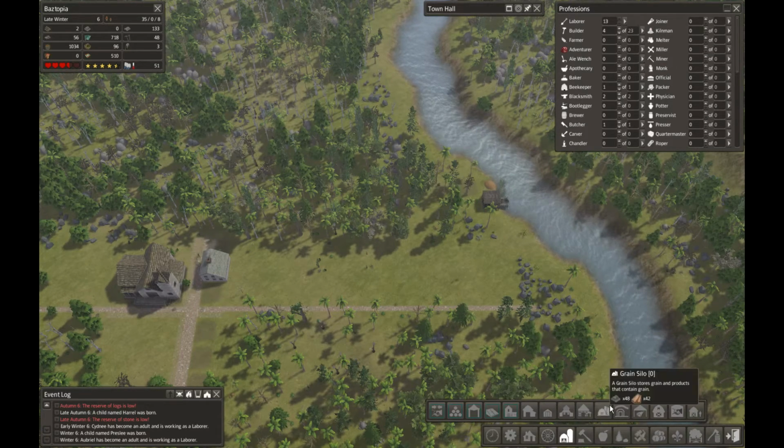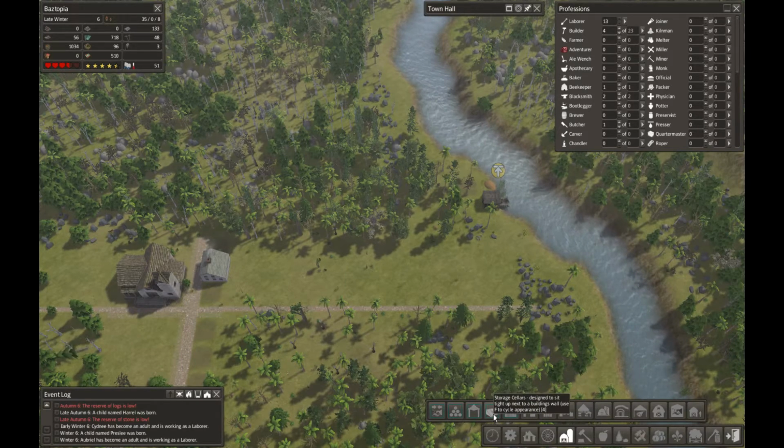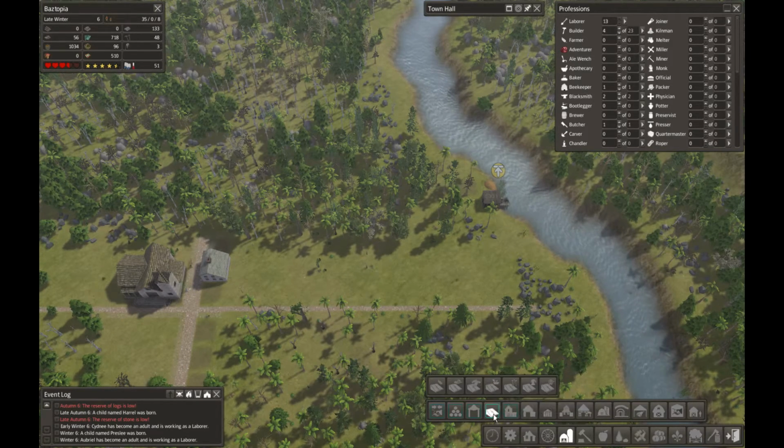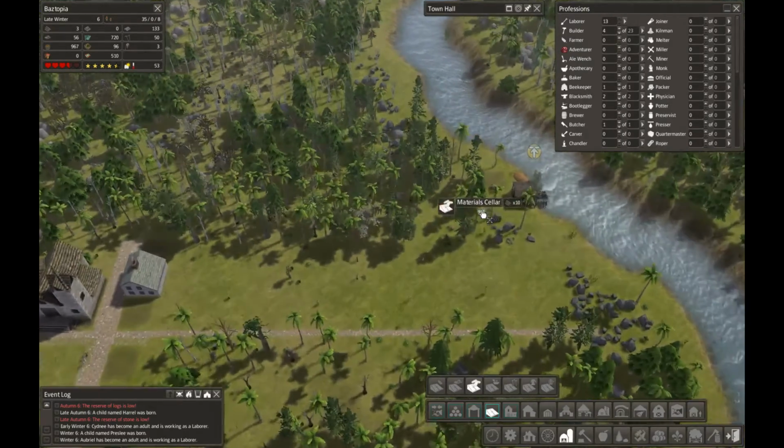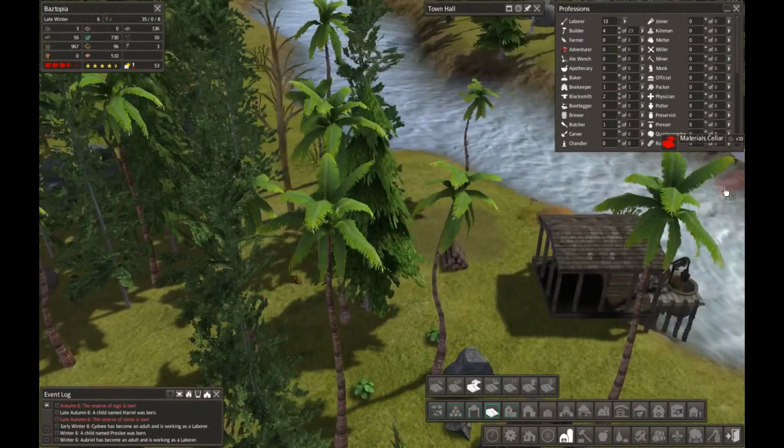Or I could put in a storage cellar here. See, I think a reed is going to be considered a material. Let's just see what this is. So we may have to end up demolishing this at some point, but let's go with this.